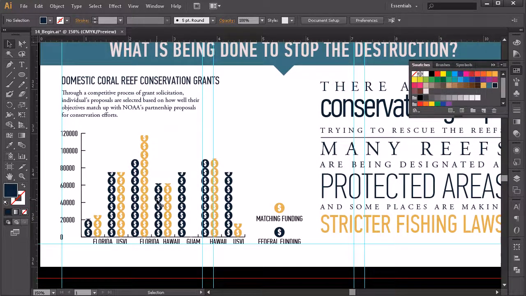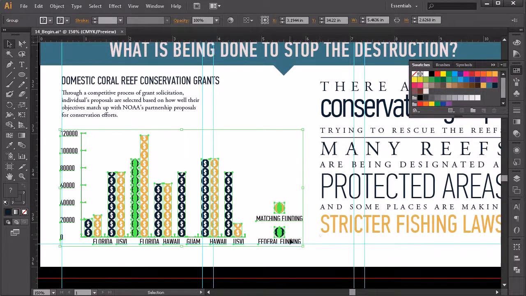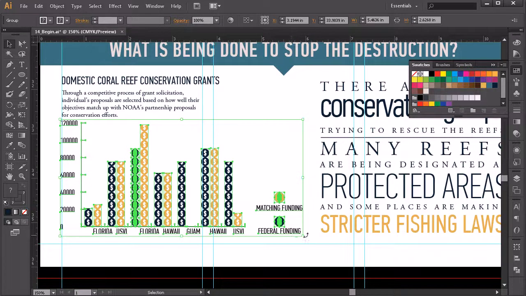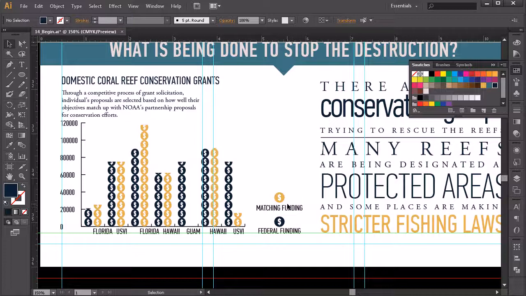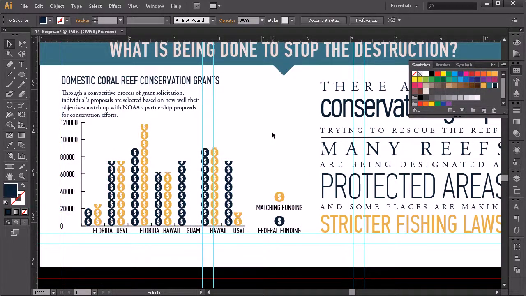If you wanted to, maybe you could come in here and regroup this whole graph together and then bring it up a little bit so that it is sitting on this same line that we have here for stricter. And the reason why I'm doing it this way is because I know I'm going to be adding something down here a little bit later. So I want to have as much room as I can.